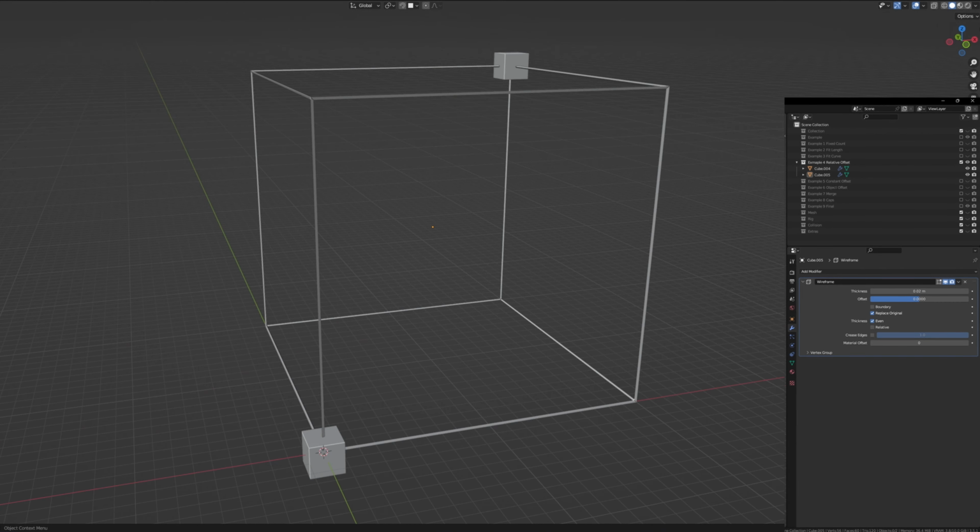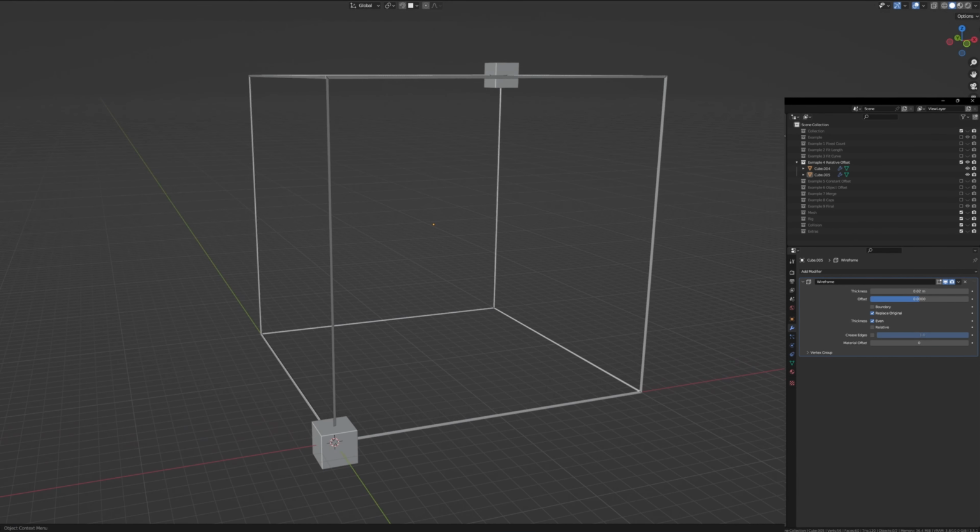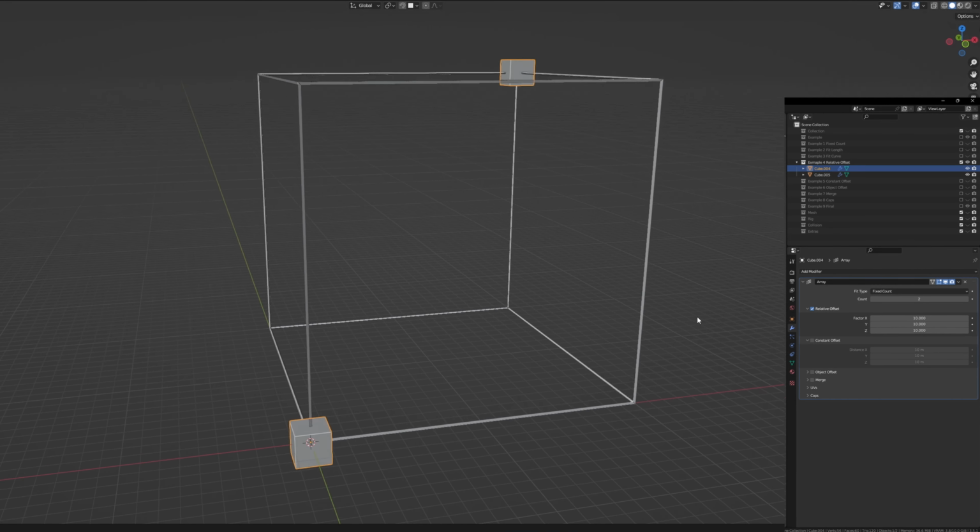You can also combine it with other modifiers, such as the curve modifier, to create more complex and organic arrays of objects. We're going to essentially combine this eventually down the line with something else for our staircase, but this just explains it to you.